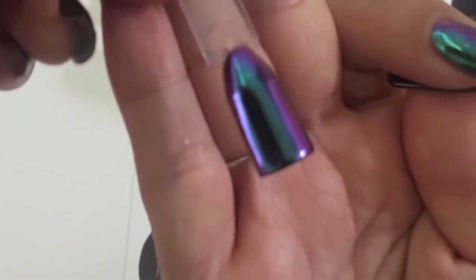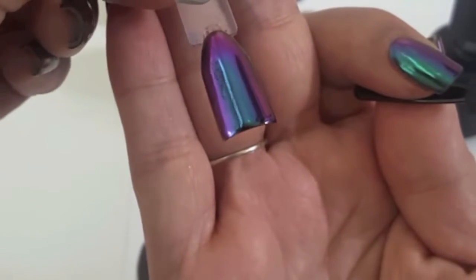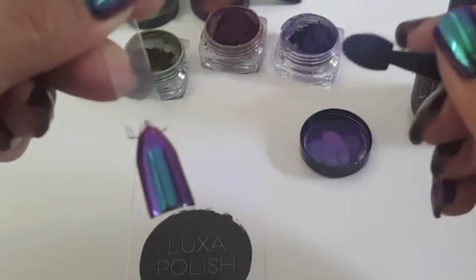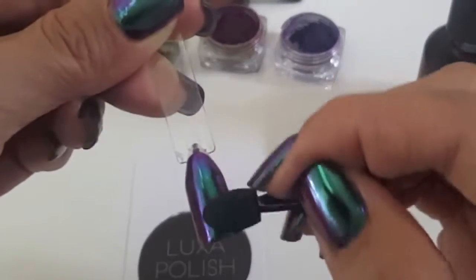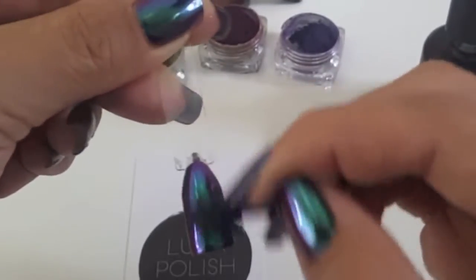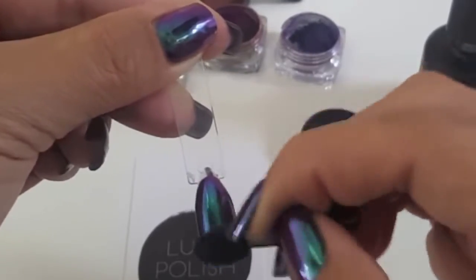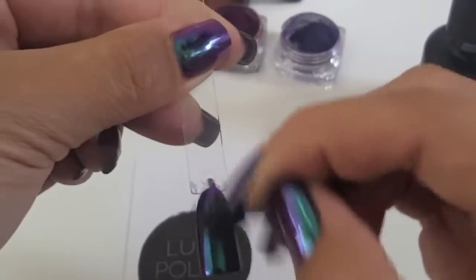Here we go. I'm going to show you some troubleshooting. See how it's kind of just spotty, just a little bit. So you can either try to pick up a little bit more pigment and go over those blank spots and see if it picks up. If it doesn't start sticking, that means you either rubbed too hard with your applicator or you need to wet your nail just a little bit more.